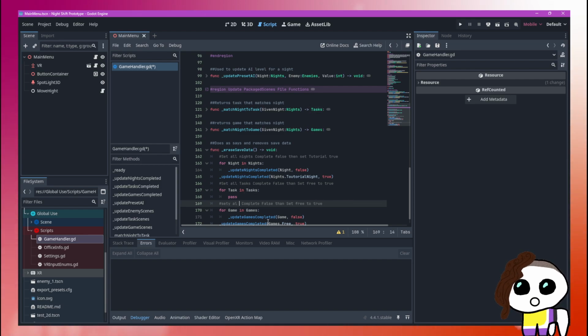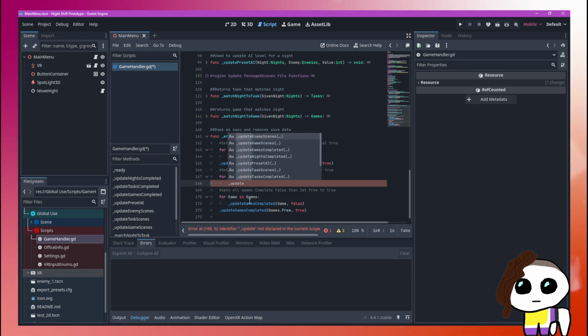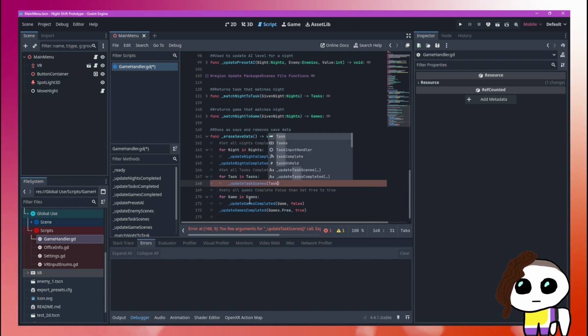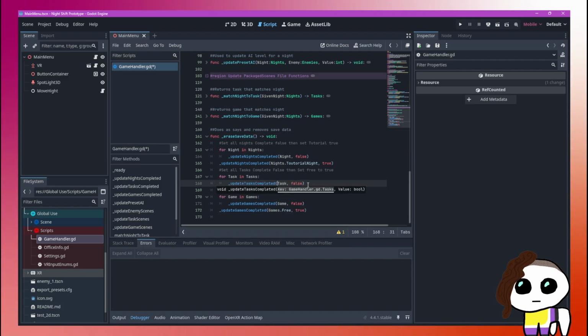But this is supposed to say games. There we go. And then this one is update task complete false. Oh, not scenes, complete. There we go.